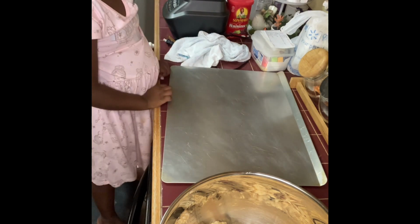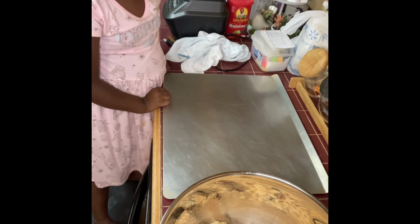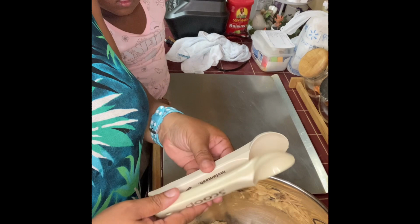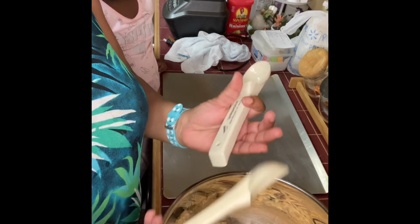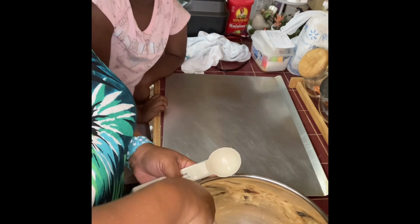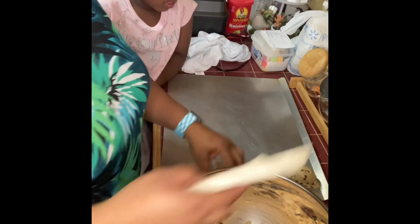And I wish I still had my cookie scoop. I need to get me another cookie scoop, but I think I got an idea of something that I can use. I have these old-fashioned ice cream scoops. These were my mother-in-law's. I see they got the holes in them, so they must have been connected together some kind of way. That one says scoop up savings with instant mash, and this one got scoop on it. So I think this will work if we get a scoop of it and put it on the cookie sheet, kind of pull out with our hands.